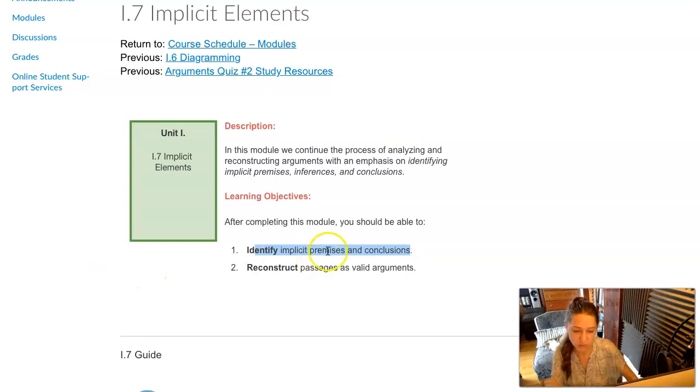So we'll see examples where you've left out a premise or a conclusion, and in reconstructing the argument, because our goal is to illuminate the argument, fill it out, make it as clear as possible, we're going to include the implicit premises. Sometimes those premises will be really basic, trivial, so trivial it was hard to come up with them because they were so obvious. System one thinking just filled it in. And now that we're learning how to do this, you're like, what could it even be? So it's weird that you are automatically doing a thing, but are having a hard time describing what it is you're doing.